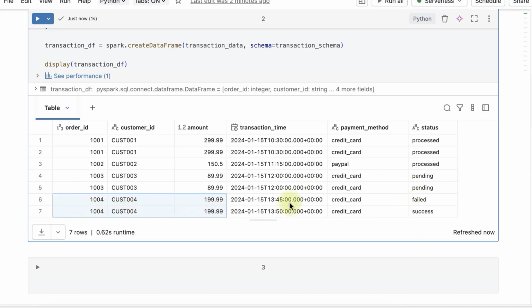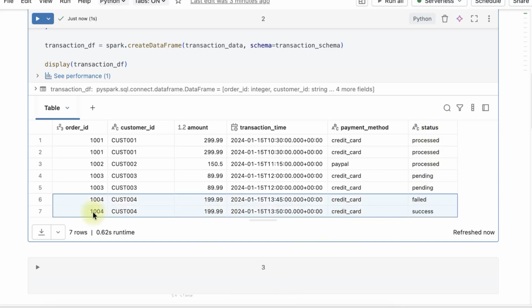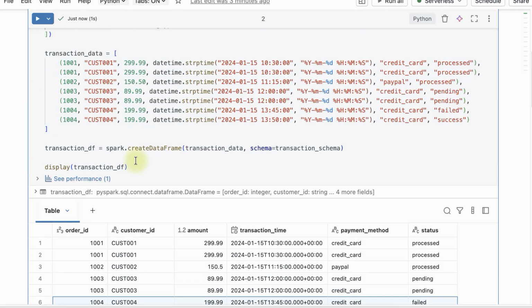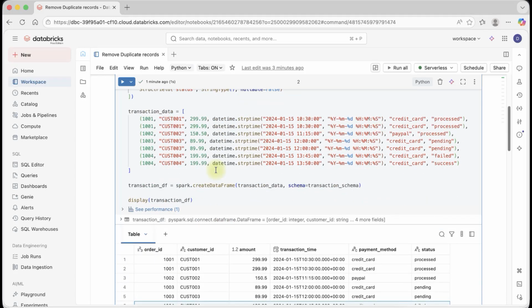But notice the transaction time is different: 13:45 and 13:50. And also the status is different. So here we need to pick the latest transaction time and status. Let me use PySpark techniques to remove duplicates from the records. Viewers, all code used in this video is available in the description box.